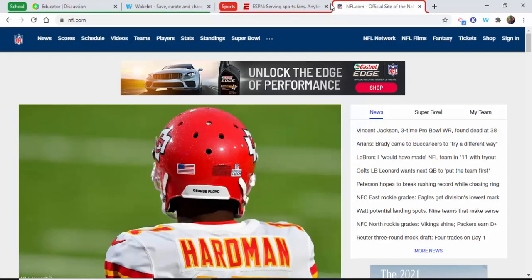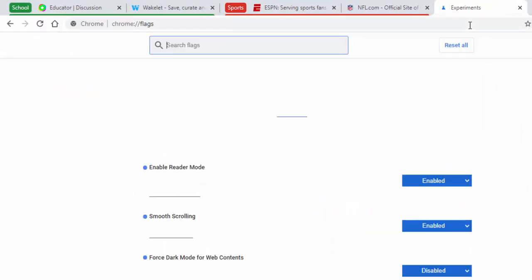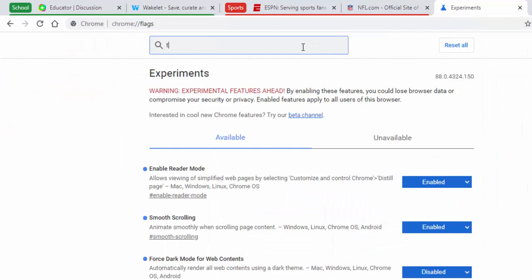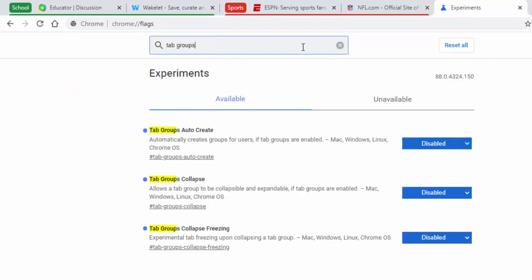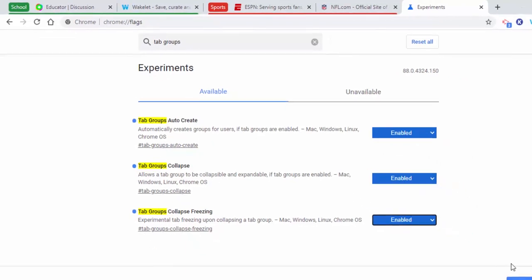Okay, what we want to do though, we want to take this to the next level. So let's go in and add a couple experiments. One of those things to remember though, and let's call it tab groups here, is sometimes these experiments do go away. So what we're going to need to do is enable all these in here. And you can see these will do here, and I'll just show you.